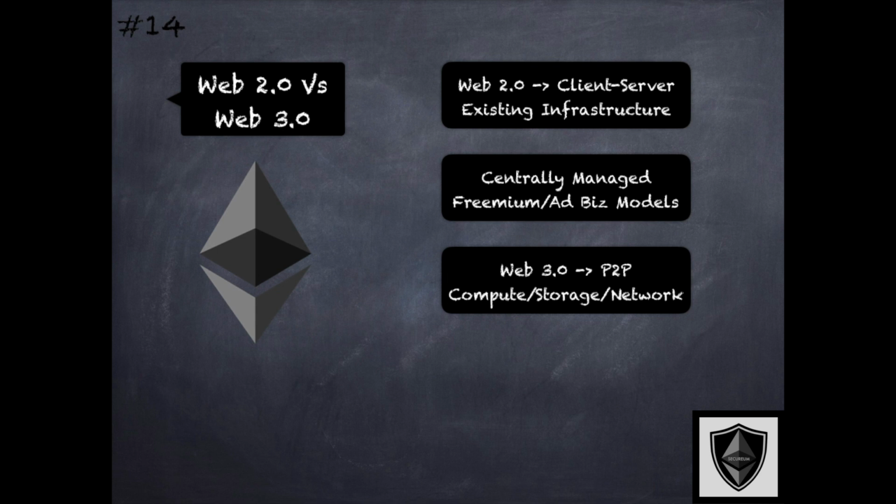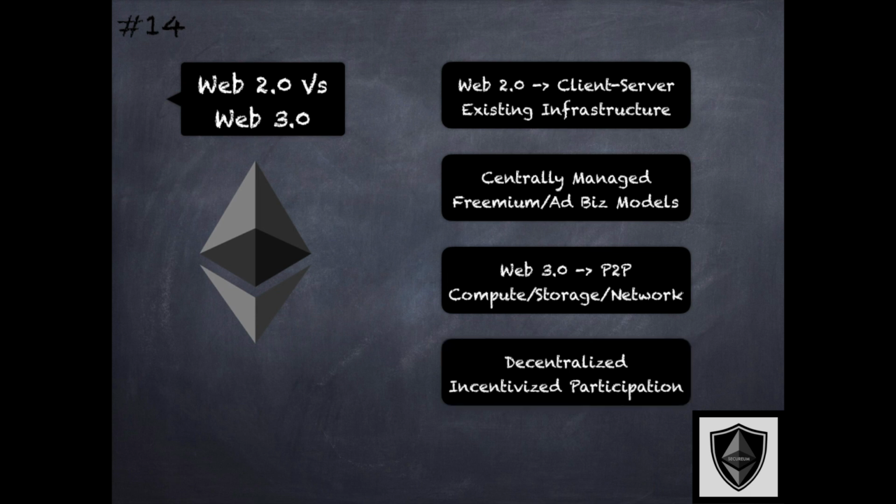It's trying to go back to the original vision of the web, which was for it to be completely decentralized, completely peer-to-peer, where there are no centralized entities that can dictate what can be done on the platform, what can be deployed, or who can use it, all these concepts that we talked about. So that is the vision that Web 3.0 is really driving towards. And this is in compute, it is in storage, it is in network, all these three critical aspects of the infrastructure. So this is really what decentralized Web 3.0, where Ethereum is headed towards.